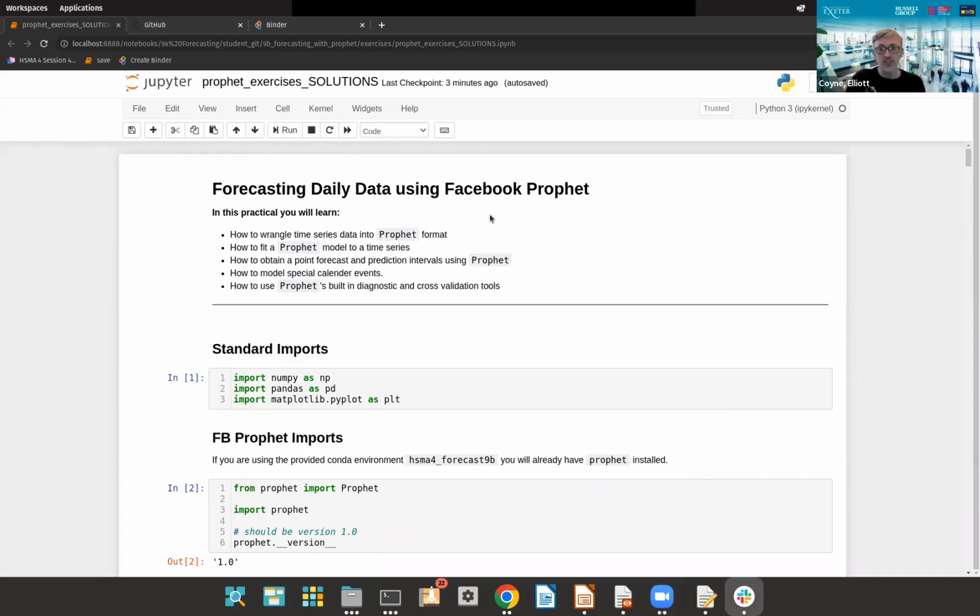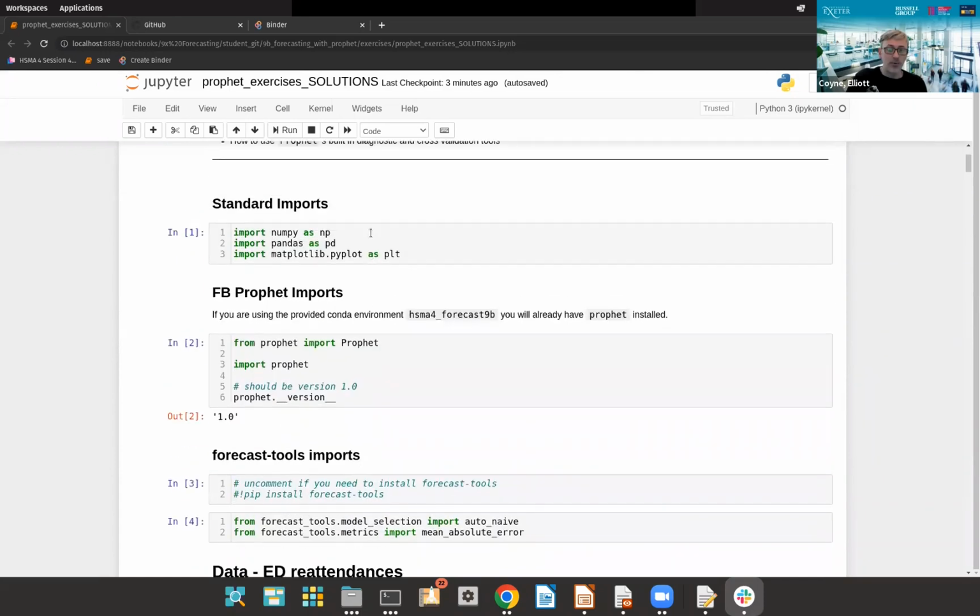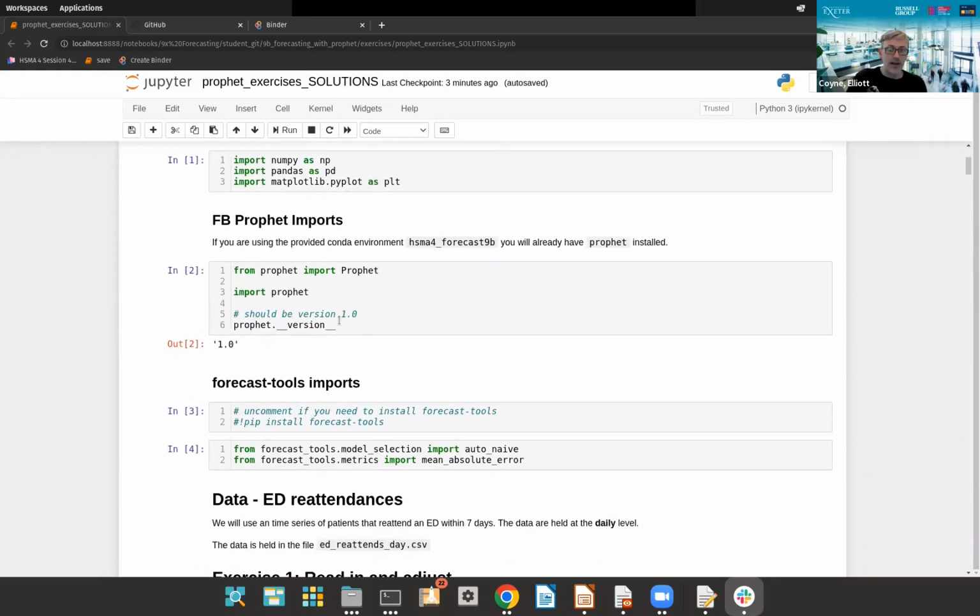I'll just get going on this. So obviously standard library imports, the Prophet imports. I know that some people were using a later version. If that caused any issues or things weren't working as expected, please let me know. I have put a link into the Module 9 Slack channel forecasting. So if anyone has had any issues, could they please just fill in that form, it'll only take 2 seconds. It's just so I can make sure I get everything working for next year.